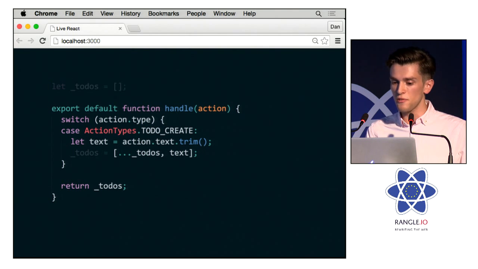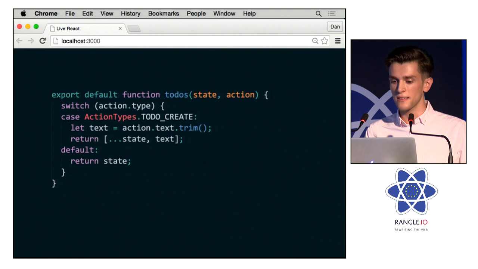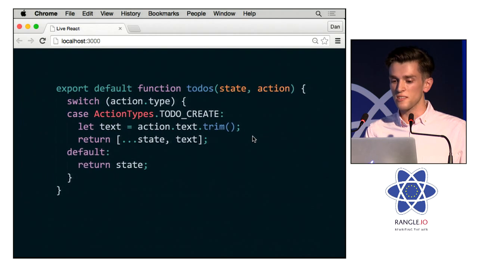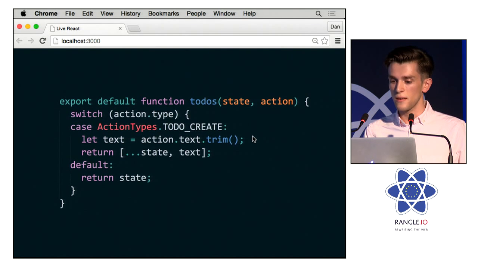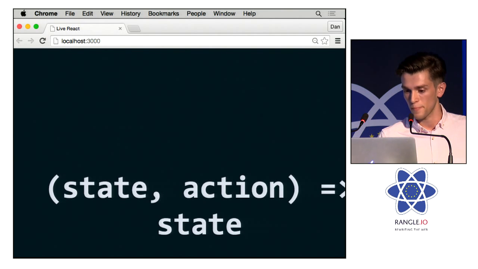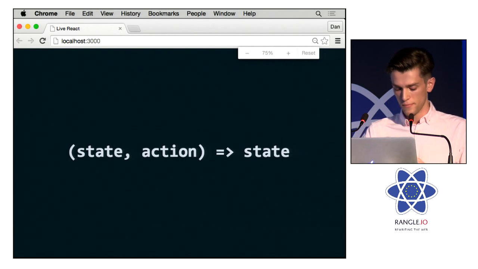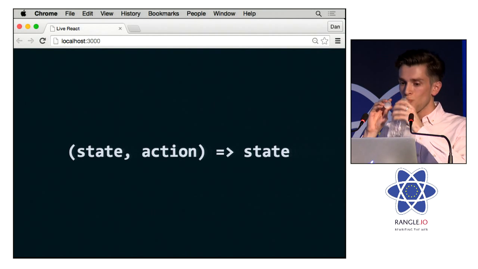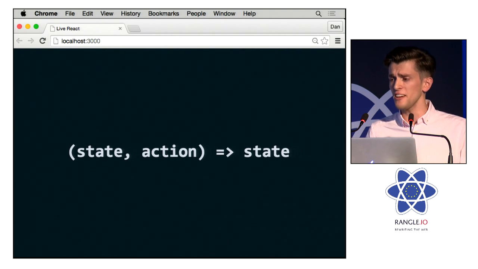So we can make it a parameter, right? And this is our slimmed down store. This captures the essence of the Flux store. Flux store is how state is transformed by an action. It takes state and action and returns the new state. This is much simpler than the traditional Flux store, but it captures the same idea. So, state, action to state.